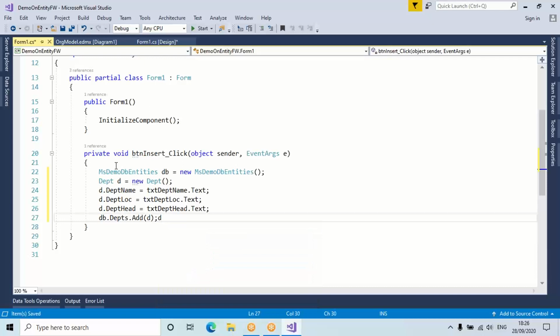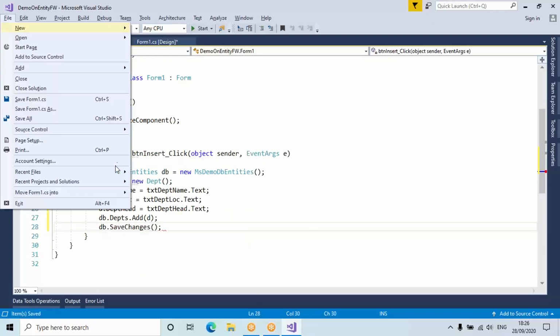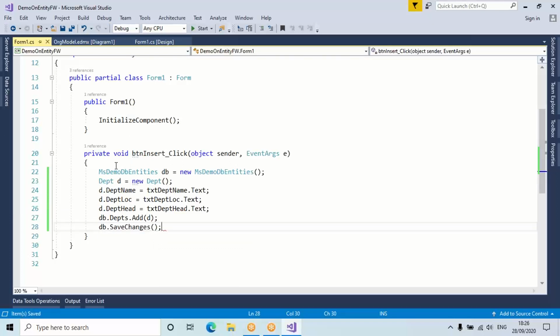And you have to say db.SaveChanges. This is like commit. That's it, over. No insert command, no parameters, nothing. Connection is not required, command is not required, execution is not required. Just mapping, all about mapping.